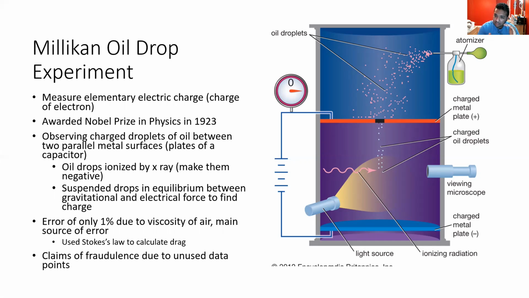Then, comparing the gravitational potential energy and the charge energy using Coulomb's law and different mathematical equations, they were able to find the electric charge. They were in equilibrium, right? Gravitational and electrical force. So then they were able to find the electric charge by doing some mathematics and measuring the energy and the force.